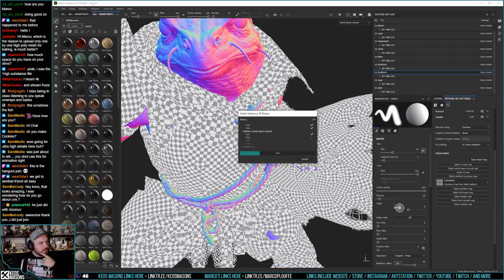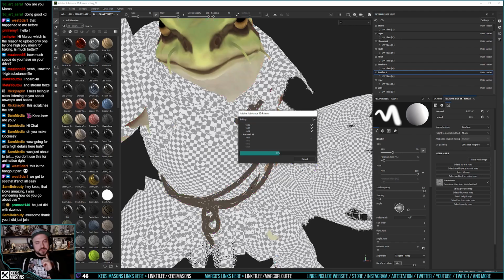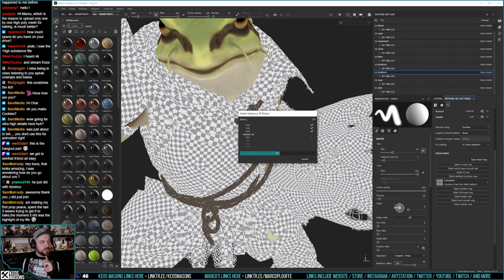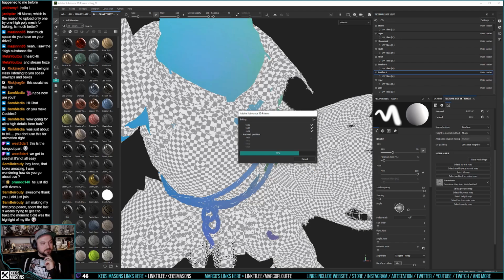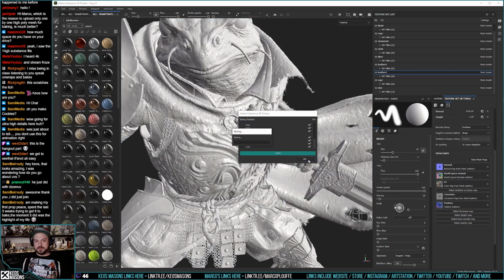Once I'm done with the bakes, the next stream is going to be about texturing. It might take a few streams to do the texturing correctly, because it's been a while since I did the texture for a medieval character, especially one with PBR on it. So I might actually need to re-explore and relearn a few things. Once the textures are done, we're going to be setting up the lighting scene, and then rendering, and then boom, finished.